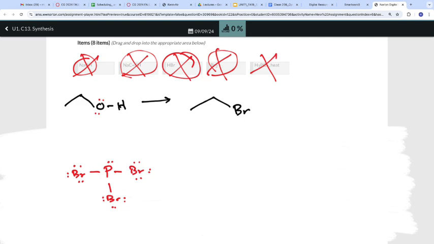Phosphorus, with that d orbital possibility, has the potential to do what? Can it exceed its octet? It could expand its octet. Those electrons can come in to the phosphorus. That typically we wouldn't say is really allowed, but it is allowed to make that kind of coordination. At the same time, we have great leaving groups. The leaving group can kick off.